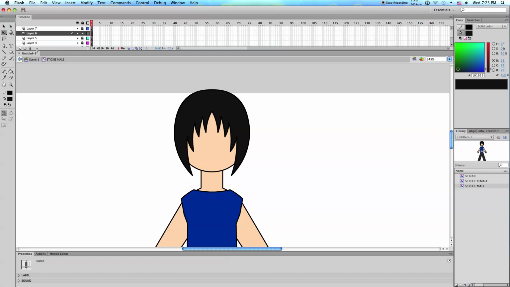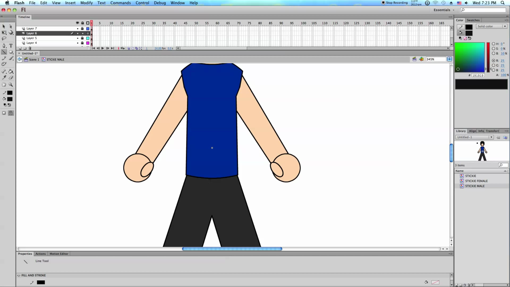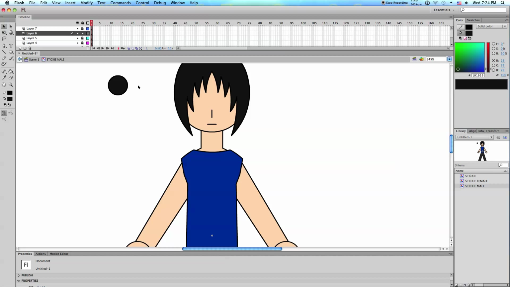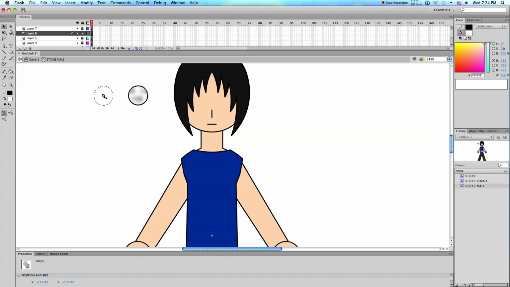After that, facial features. Give them eyes, nose, mouth. Since I'm going for a very simple thing, I'll give them the most simple eyes, nose, and mouths of all. Noses are generally simple to begin with, but eyes, you can either get very complicated or just have very simplified eyes.